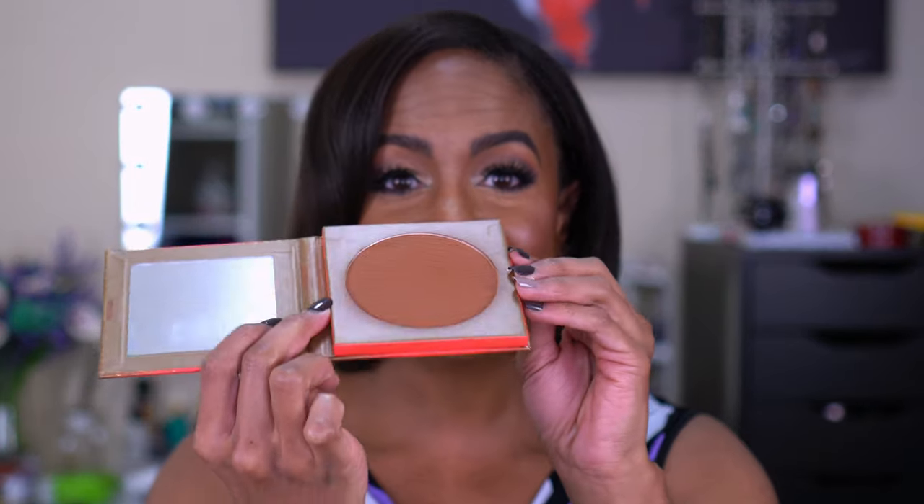The next three are drugstore. First, I use this all the time — it's in my everyday makeup drawer. This is the Morphe Glamour Bronze Face and Body Bronzer in the shade Phenom. I use this every time I do my makeup off camera, every time I need to bronze, or want to throw something in my crease to darken it up. There's literally a little dent in it — that's how much I use it.